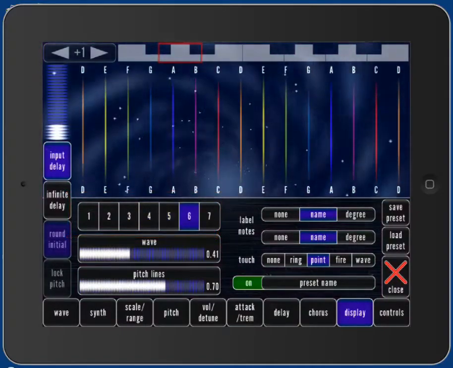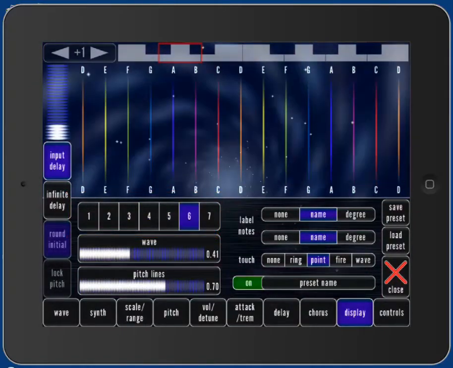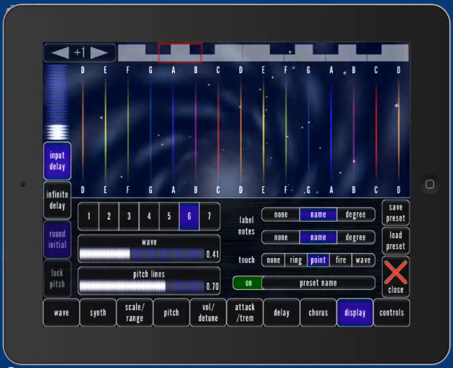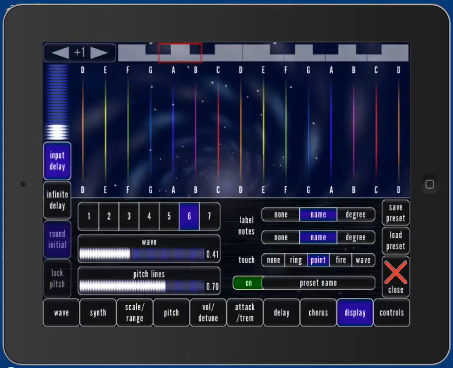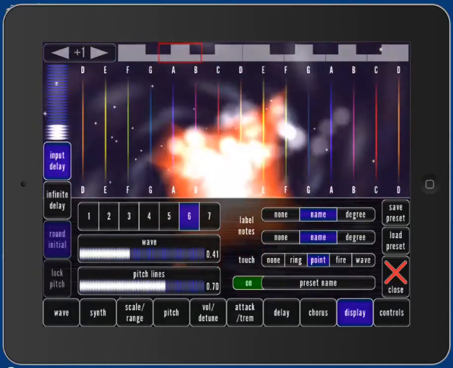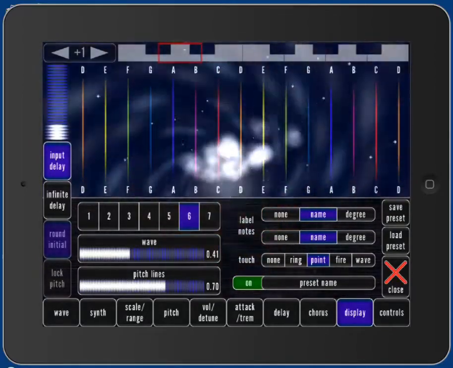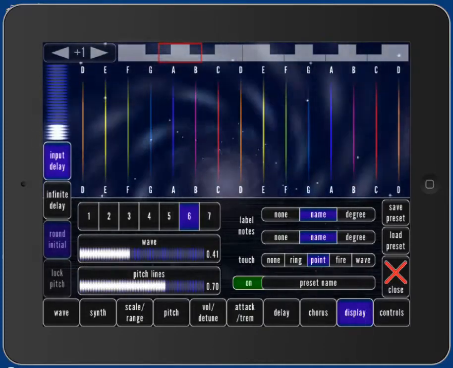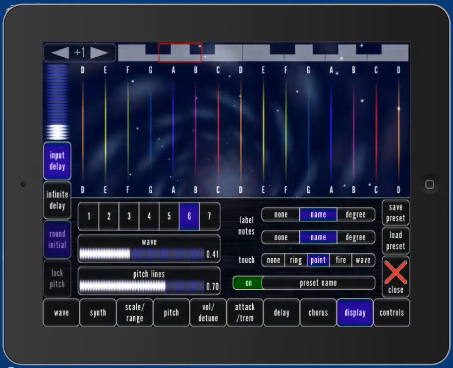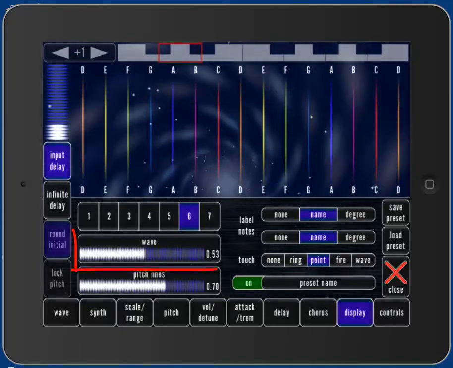The reason I like it so much is that if you start to get really busy on the screen and play really fast, the vortex swirls and swirls and swirls and stars start shooting out all over the place. I just think that's trippy and cool, so I use the vortex. Anyway, you can change in here the size of the wave as you go up the grid.